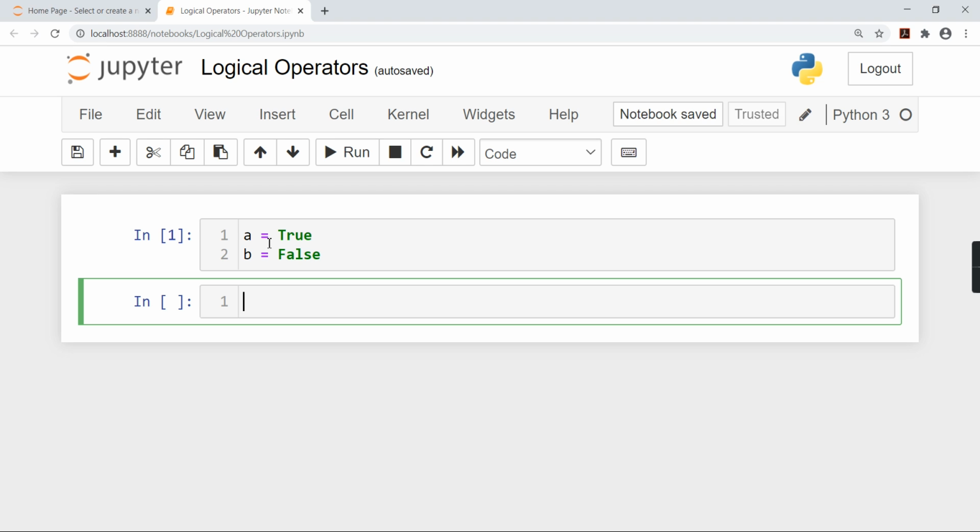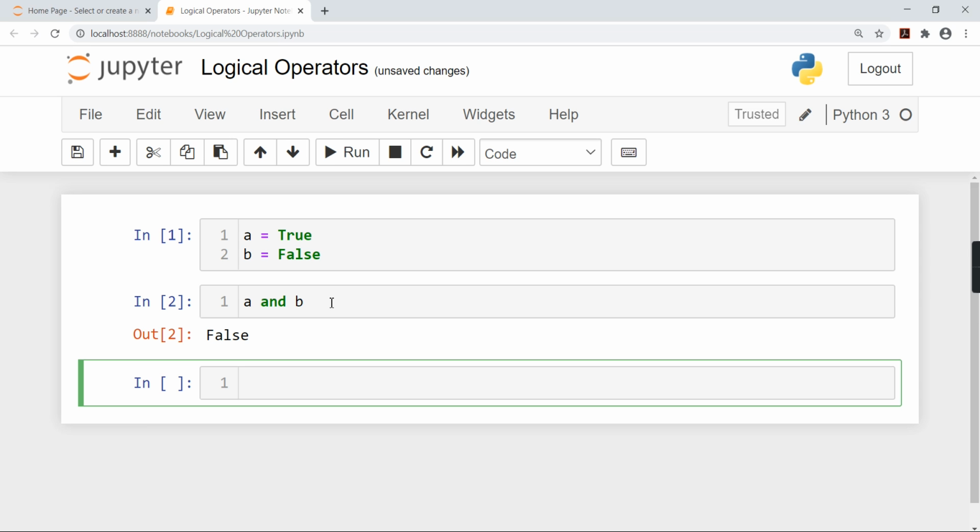B is false. So when we say A and B, you can see these logical operators get highlighted in green. When you write A and B and you run the cell, you get the value of false because here not both the conditions are true.